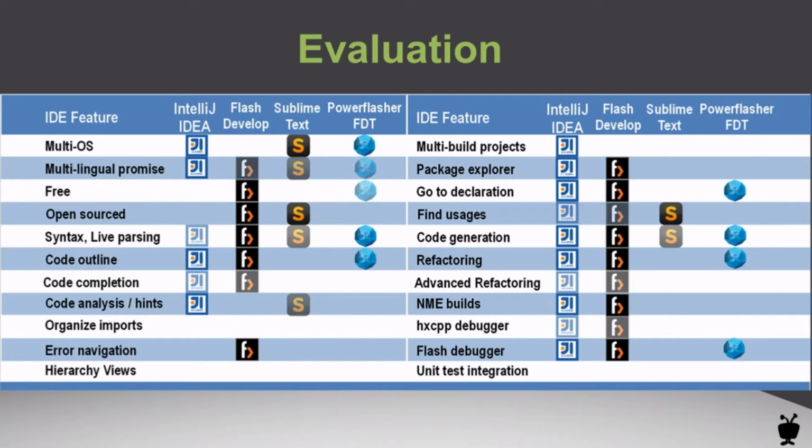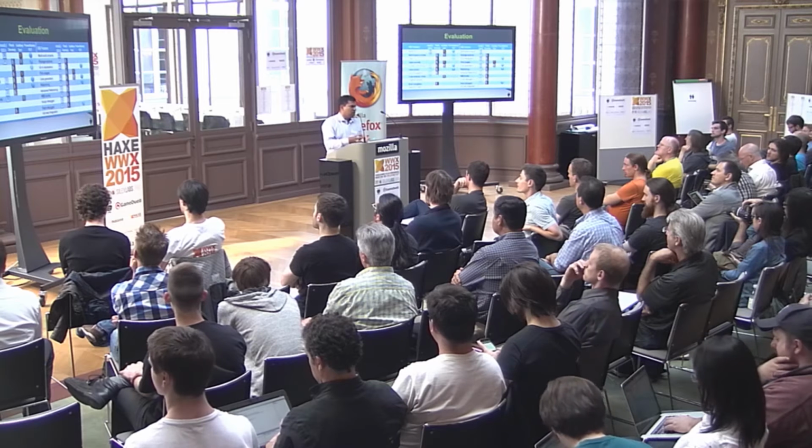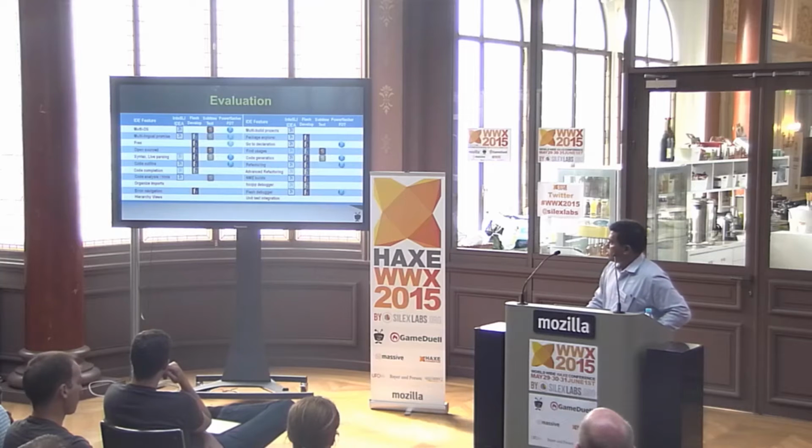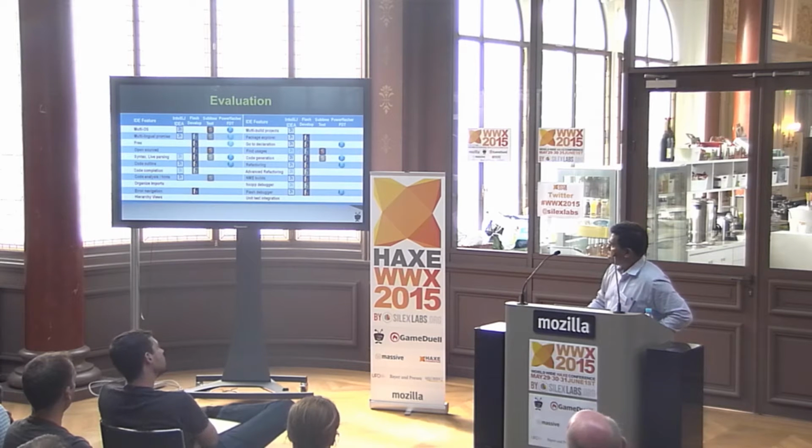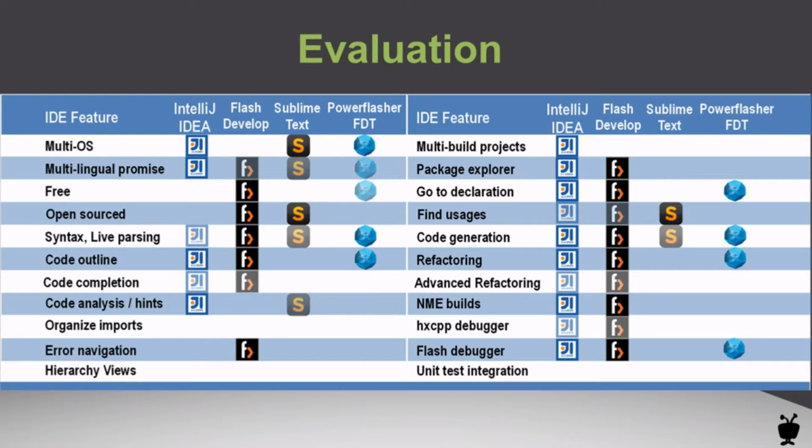So I want to have one disclaimer. I'm not really comparing and saying which feature is better or which IDE is better. I'm trying to share with you what at TiVo we saw at that point of time, and how we chose one of the IDEs at that point of time. So you see, a lot of features are more robustly supported in FlashDevelop at that point of time, and Sublime Text a little bit, syntax highlighting, stuff like that.